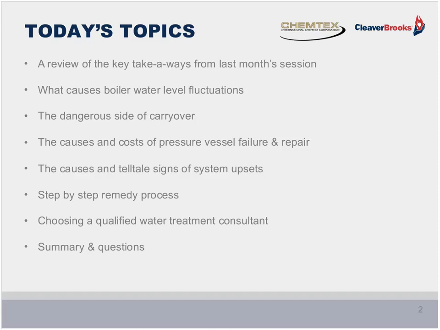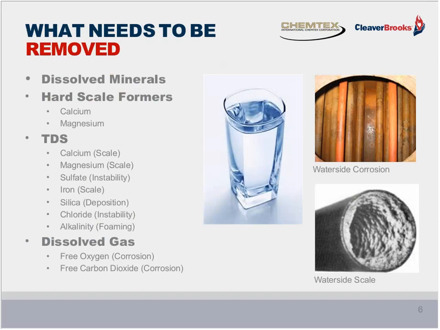Okay, so as mentioned, I just wanted to kick off today's program with some highlights from last month's webinar in order to set a basis for today's program while also emphasizing the important takeaways from last month's program. And we'll start with just reminding you again of the elements which have to be removed from the boiler feed water and the boiler water itself to avoid problems. You see, dissolved minerals, including the hard scale formers and the total dissolved solids. And of course, we cannot forget the highly corrosive gases, oxygen and carbon dioxide, because if we neglect accounting for these nasties, you can readily see what can happen just by looking at the pictures on the right.